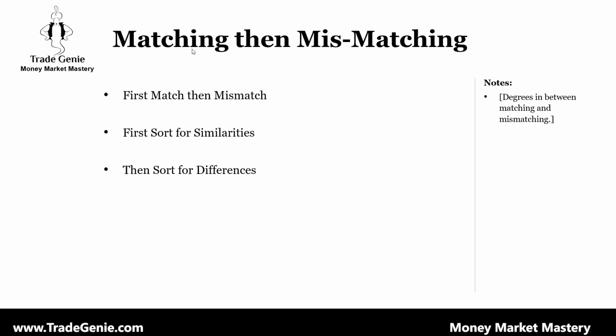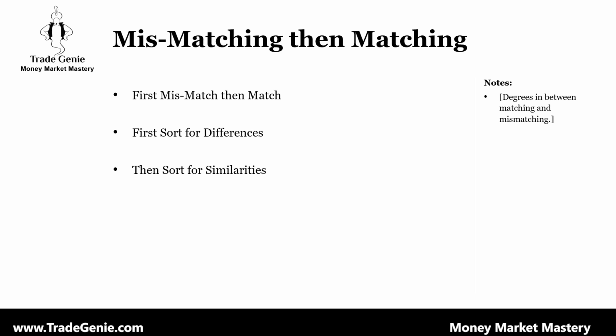There are also people who match and then mismatch. First they match, then mismatch. They have a certain way of doing the analysis. They first match and figure out what is matching, and then look for the things which are not matching. So maybe you're evaluating a trade, and you're saying, okay, all these things are lined up, but this is not lining up. So the dog did not bark. Think about that. First match, then mismatch. First sort for similarities, and then sort for differences, and then come up with your conclusion, what you are trying to achieve. So just knowing that you may be matching and then mismatching, sorting for similarities and then for differences, this is one side of the coin.